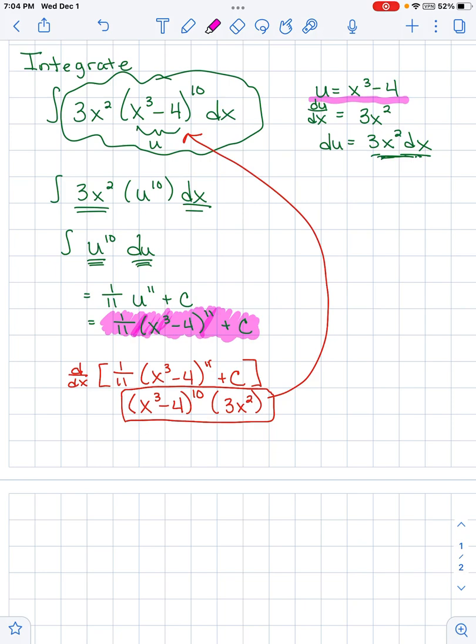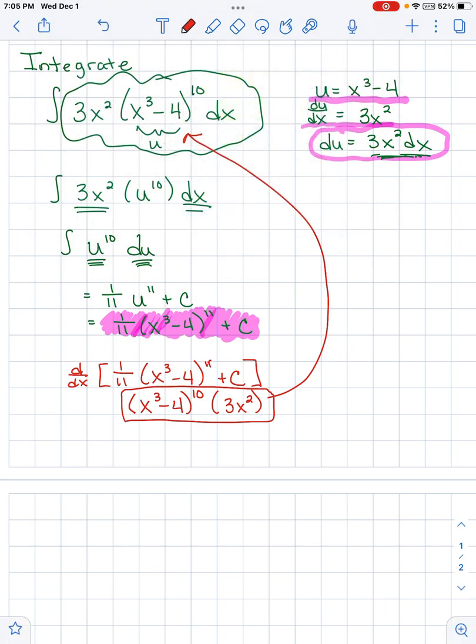Because we had an inner function, I know that the derivative of the inner function must be involved in this integrand somehow. So I took the derivative of the inner function, and that gave me this right here. What I could do then is substitute. So this is where the name U-Substitution comes in. I was able to substitute out those x values so that they were all written in terms of u, to make this problem way more simple to solve. Once I wrote it in terms of u, I was able to just work backward from the power rule and then substitute my values of u back in again.